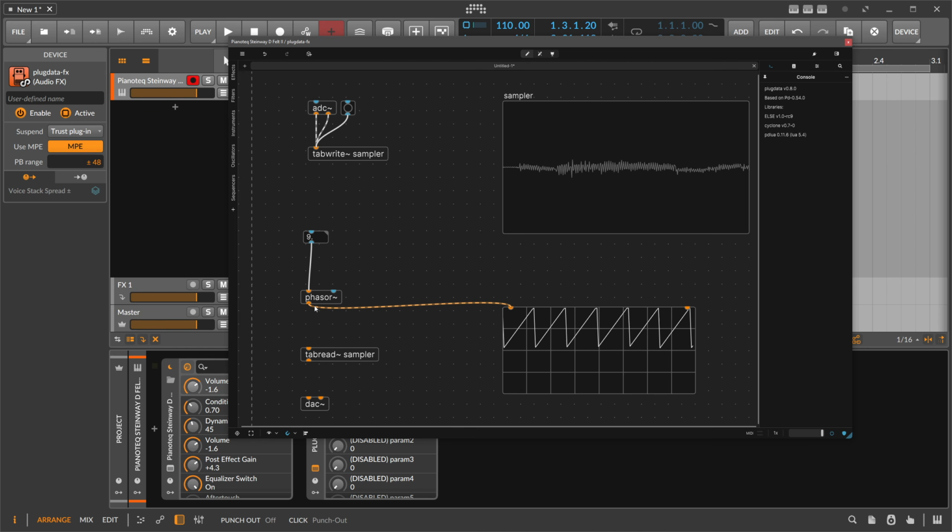So we have to multiply basically the signal. So we insert here a new module, double click, use a star, which means multiply. And we want to use this multiply also with the tilde version at audio rate. So we hit insert.